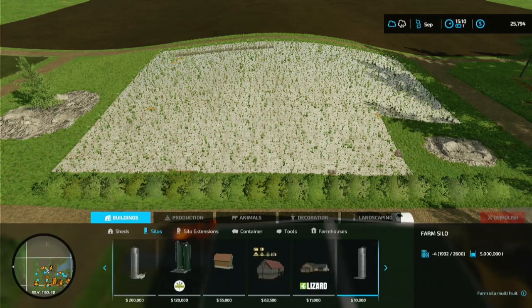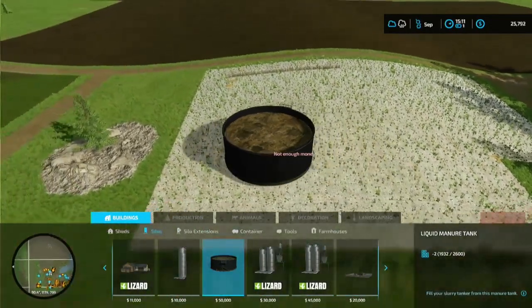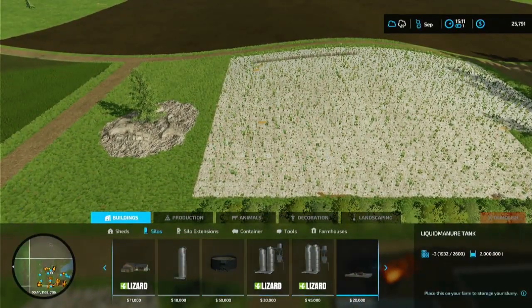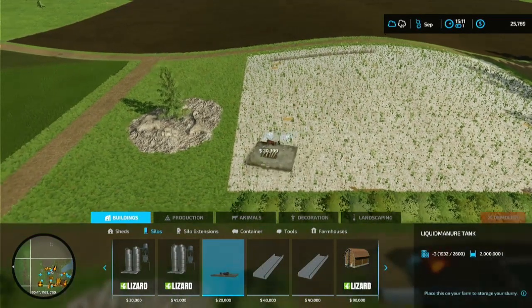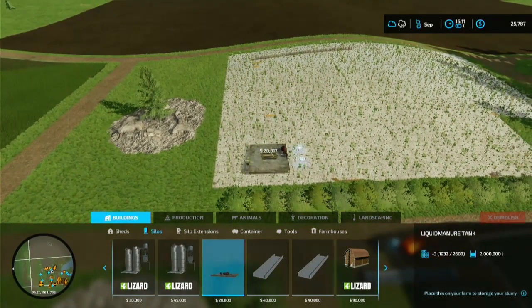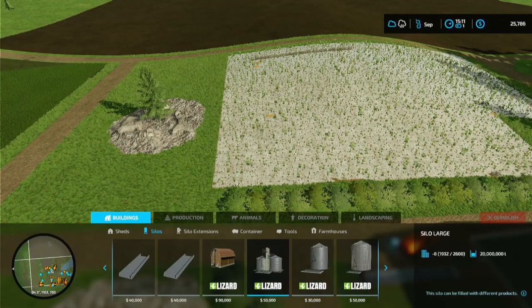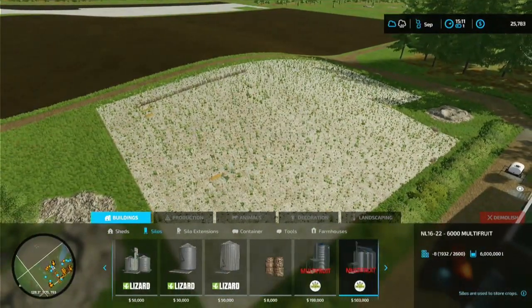We already have a place like that. So there's this liquid manure place. That's actually not that big. I don't know how much it holds though. And there's this one that holds 2 million liters. So we'll probably just throw one or two of these in here. This should do digestate as well, so whenever we start getting some digestate. Oh, that's a nice silo. Look at that. That's a cool little silo.